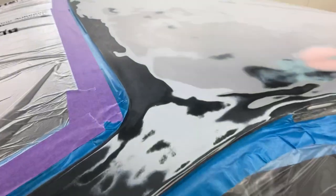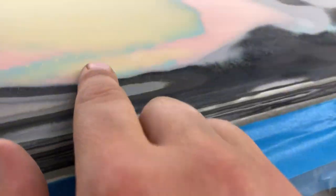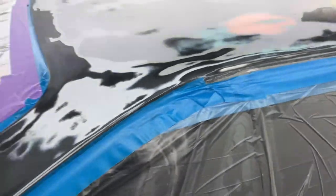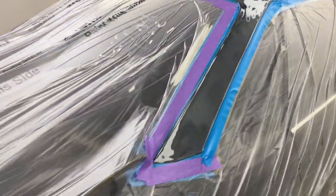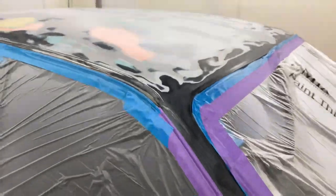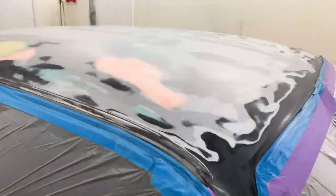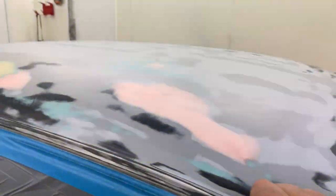Now it'll start showing up, but as you can see, these repairs were already done. I think I went over this one a little bit and just filled up a few of these nasty pinholes that were left, but I'm not going to hold that against him. He repaired the car and basically was sick of doing it, so dropped it off over here to let me finish the job. So we're ready to rock and roll for primer, so I'm going to go ahead and mix that up and get into it.